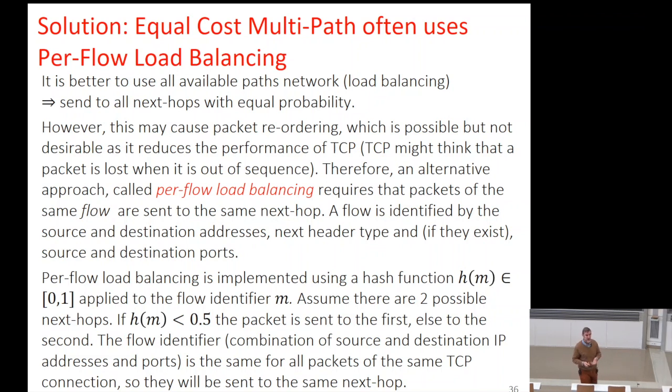How can you do that? There's a very simple way to do it, which is very often implemented in routers. In the routers we have in the lab, this is implemented. We can use a hash function. So we see hash functions everywhere in this course. Here, a hash function does not need to be a cryptographic hash. It is simply some function that takes a string of bits and returns a number between 0 and 1.